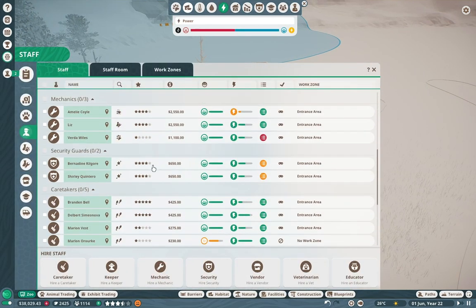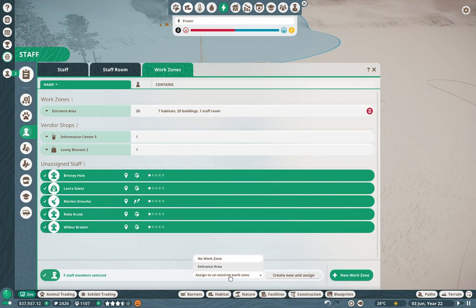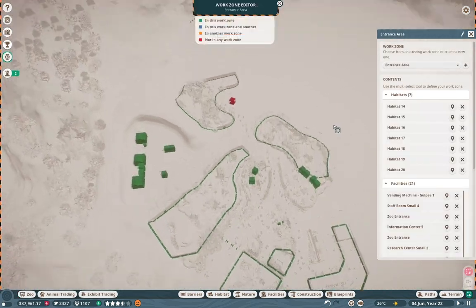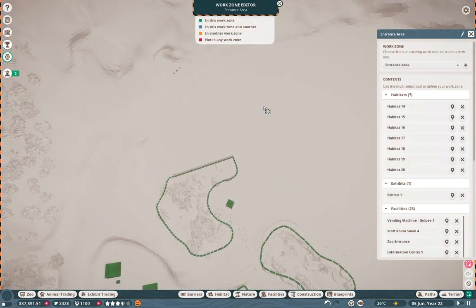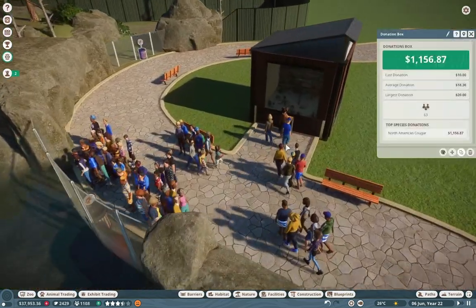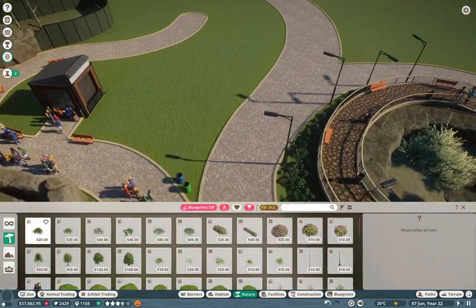We can assign everyone who doesn't have a work zone over to our big old main work zone. This is totally not how you play. You're supposed to care a lot more about this. But you know what? It's me, it's Leaf, I don't care. I'm just chilling with it. I'm doing what the vibes call for, you know? And the vibes call for me to enjoy this silly little game.